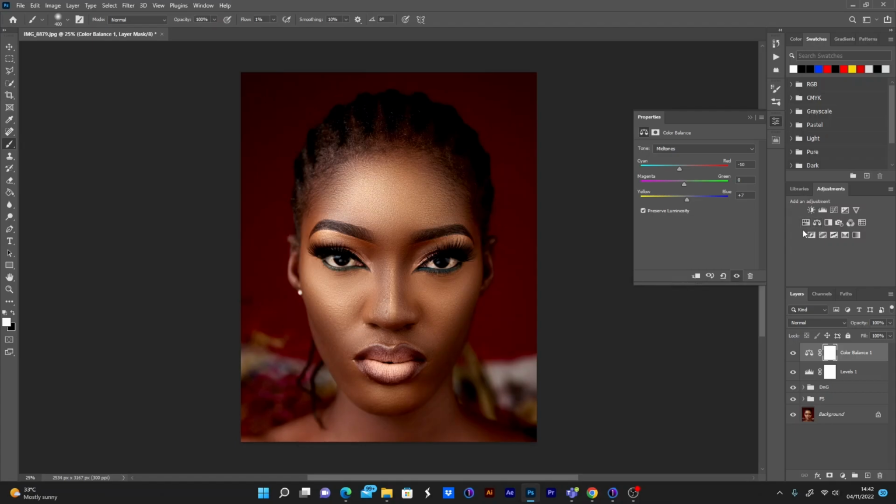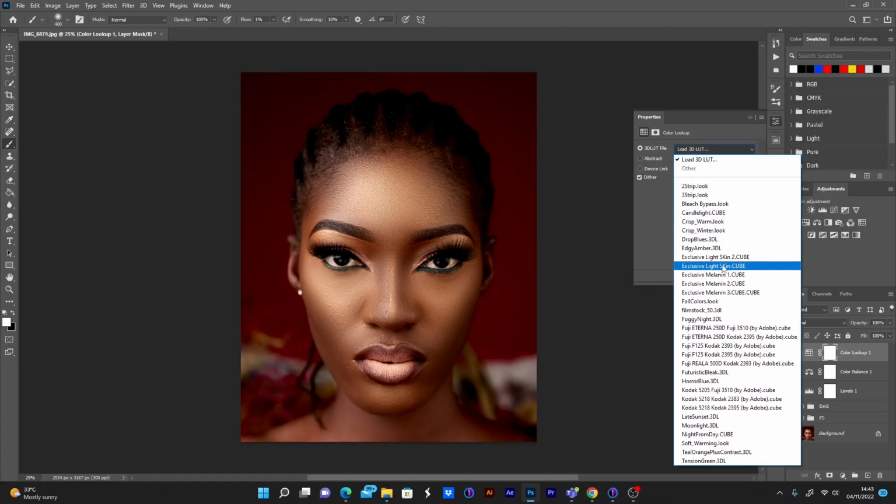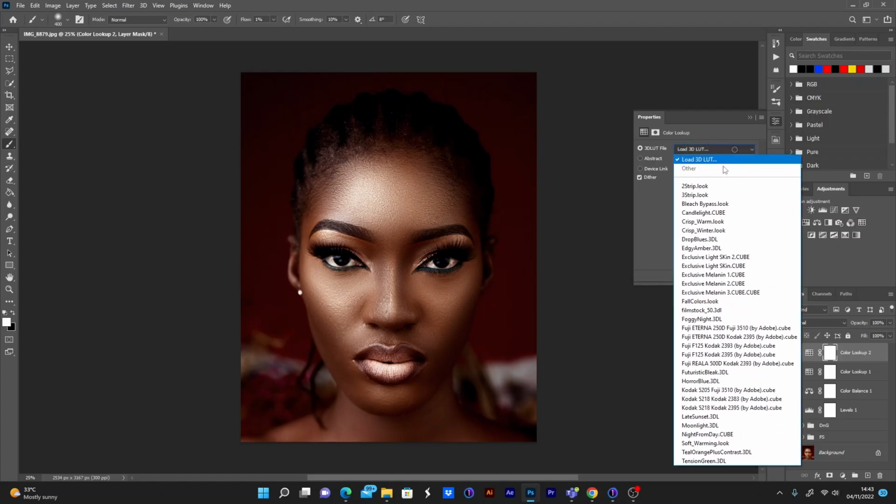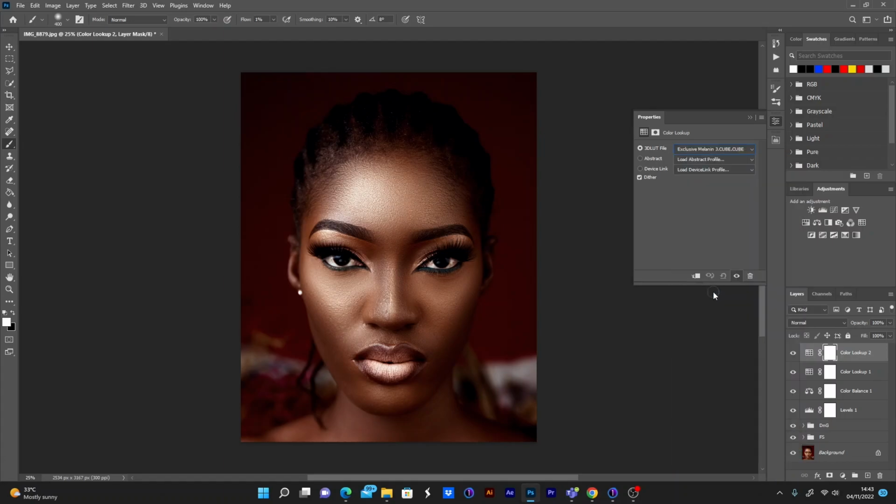So let me further come to my color lookup table here. I think I have a melanin LUT here. So okay, this is not bad, but let's do another one. Say this is the first one we used.